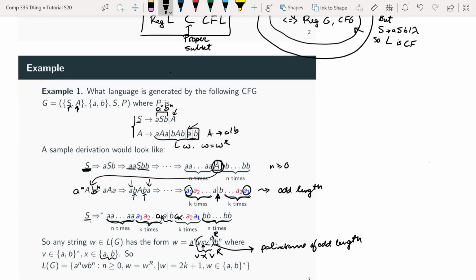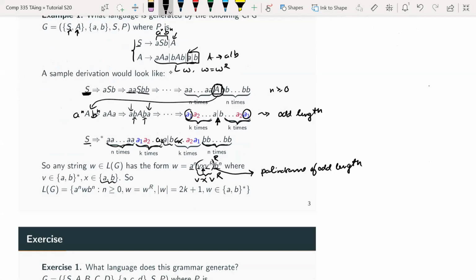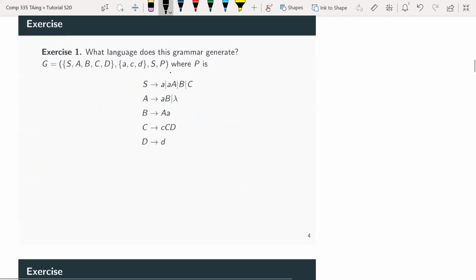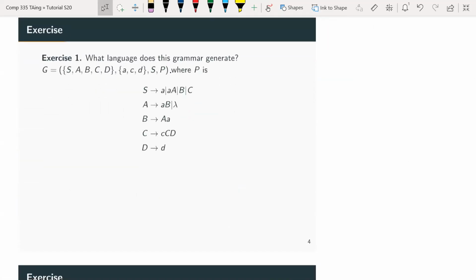Okay, and so we can just write that more generally as a^n w b^n, where w is a palindrome of odd length over {a,b}, and that would be the language generated by G. Okay, now an exercise for you. So what language does this following grammar generate?